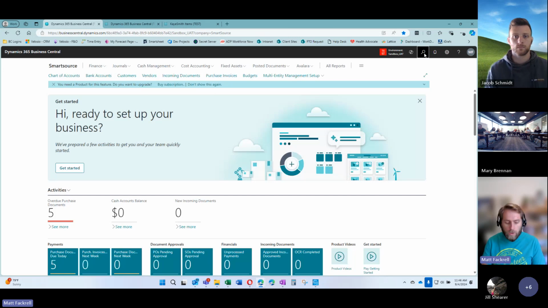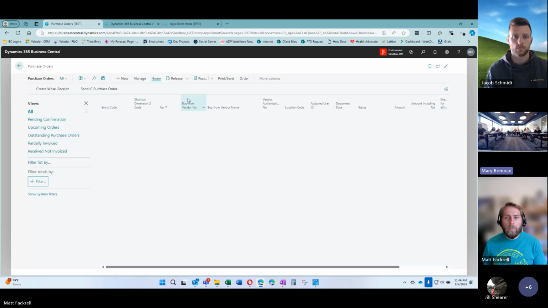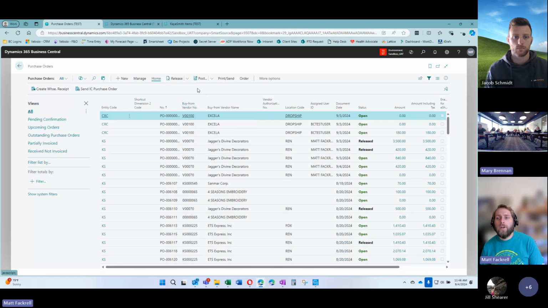So I'm going to go ahead and show you on the purchase order side how we post the invoice from a vendor. Purchase orders are anything related to a vendor, anything related to inventory coming in or services coming in to our company. It could be billed directly to the customer eventually, but we have to manage the vendor side first. And that's always going to be on a purchase order or a purchase invoice. And we'll talk about the difference there in just a minute.